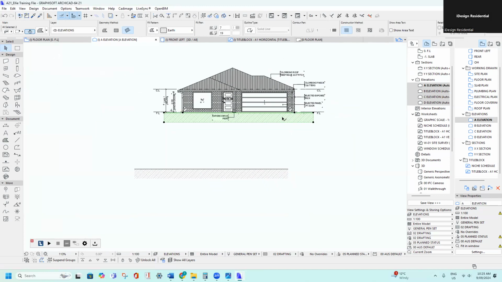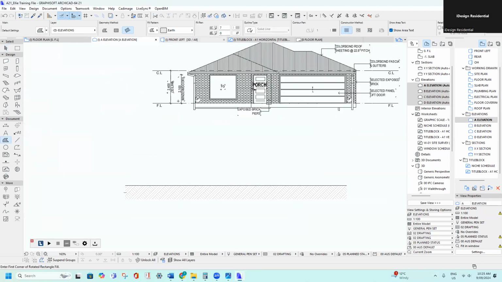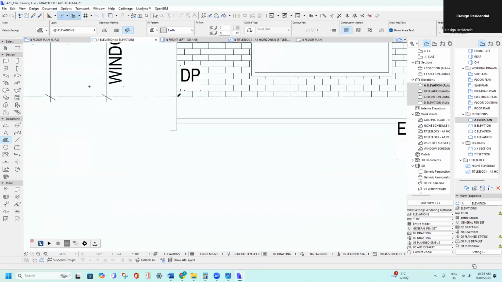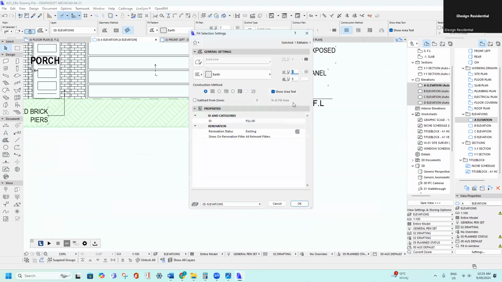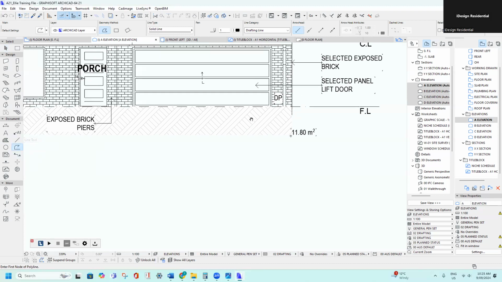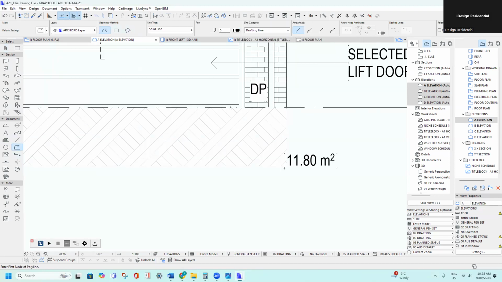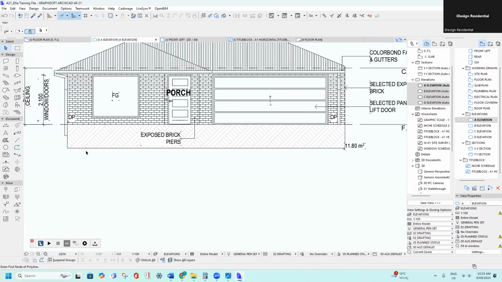Another way I like to do it, to be quick, is if I click on the fill and I draw the fill first, click, press enter, bring it down a meter, change it to white, take the area off, and then you can press escape, click the polyline tool and make it 5, and then just hover over the top of the fill and hold the shift key, and it draws a line all the way around.